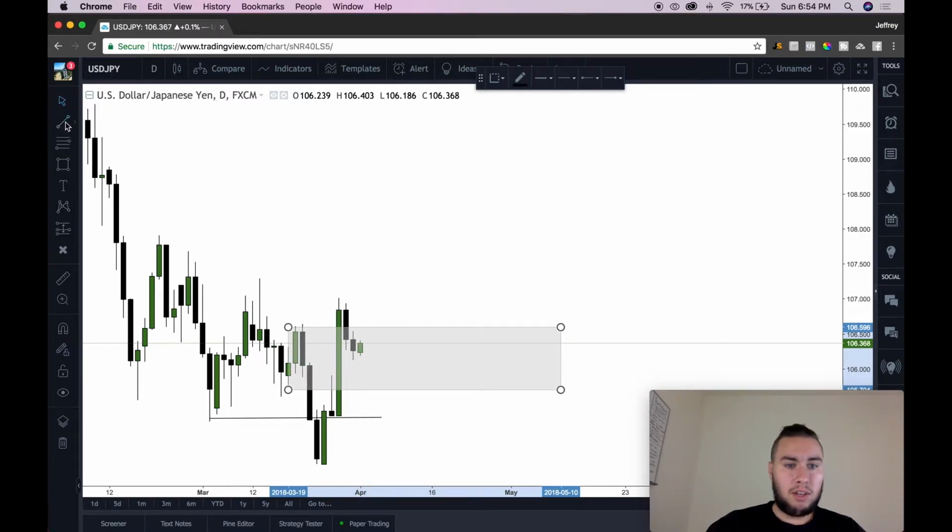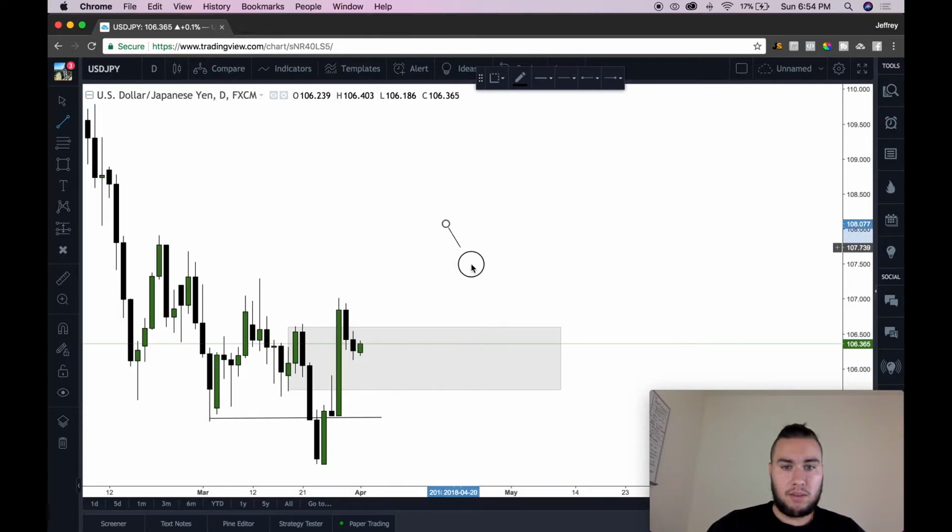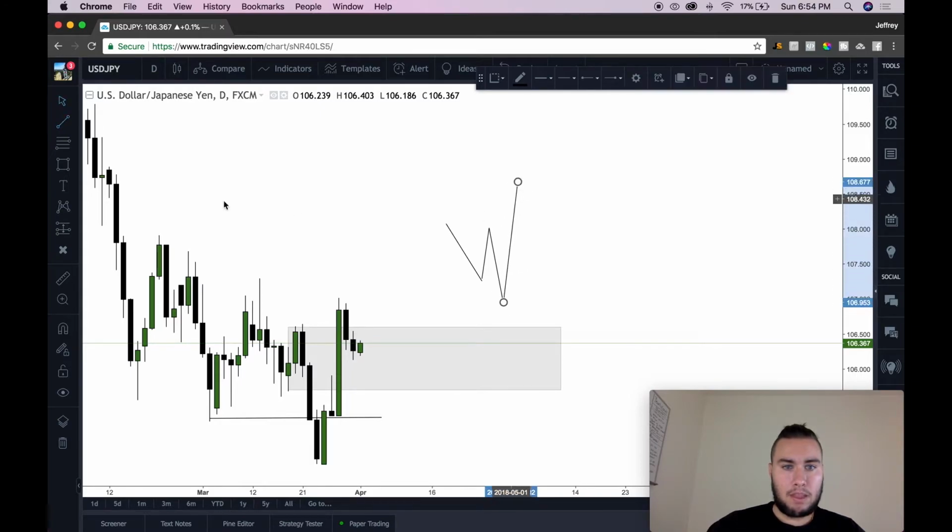Let me just draw it, it'll be a little bit easier for you to see. You're basically looking for this scenario. This is your daily sell stop level, so that's this low, and then it runs below that to clear out the liquidity and then trades higher. This is your turtle soup entry opportunity, and then once it breaks the high, that's considered a break in market structure.